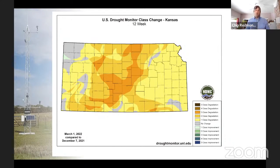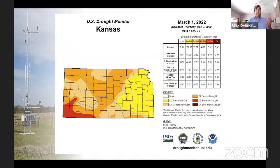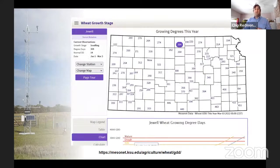We have seen just an incredible growth of drought over the last 12 weeks, where we've gone from no drought in central Kansas to severe drought. And that's a 3-class degradation in central Kansas. When you're that warm, it just does not bode well, especially for surface water too, because we evaporate a lot more. Currently on the drought monitor, it's severe drought for most of central and western Kansas, and abnormally dry for eastern Kansas. If I were to guess, probably some small improvements in the east with this recent precipitation, but likely continued degradation in the west, where they just have not gotten enough moisture to offset it. So still looking at probably growing drought.